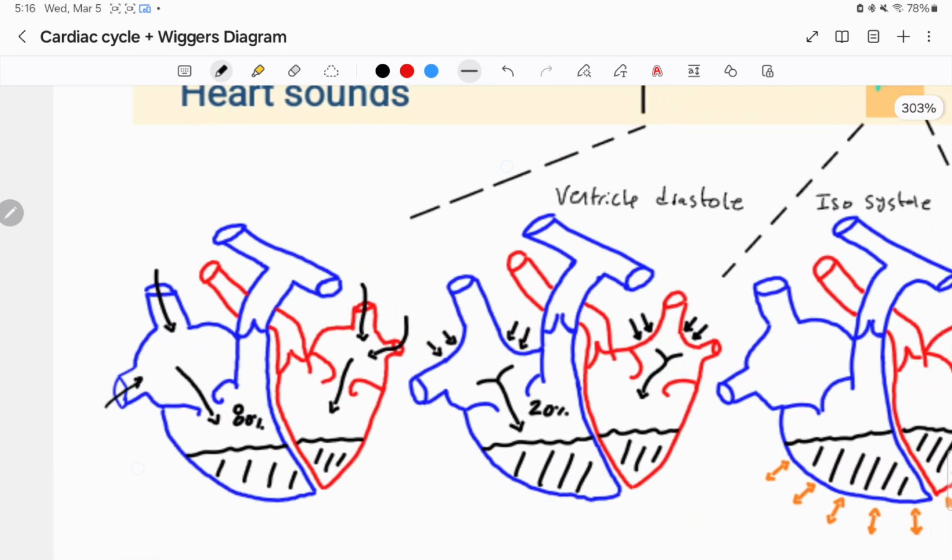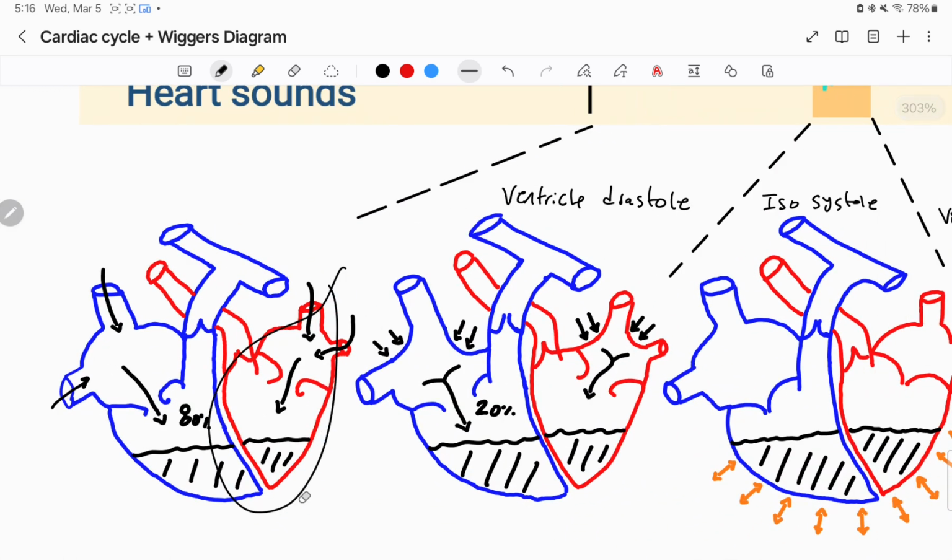So here we can observe it, right? Since we're talking about the left heart, let's focus here. The blood is coming into the heart, and it puts pressure inside of this atrium, increasing the pressure to a point where the pressure in the atria becomes greater than the pressure inside of the ventricles, okay? And that's going to open up the atrioventricular valves. And when the atrioventricular valves open, blood comes in.